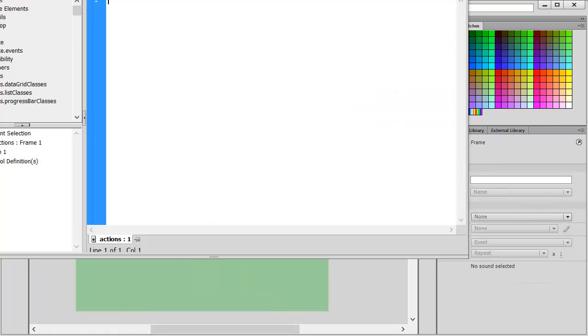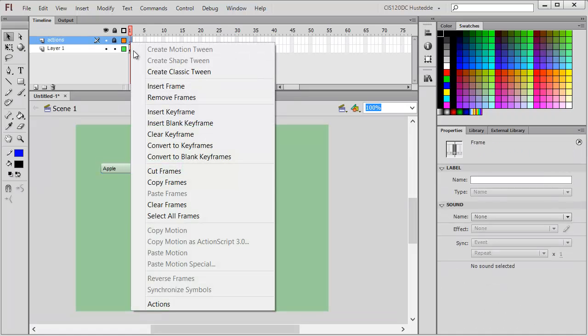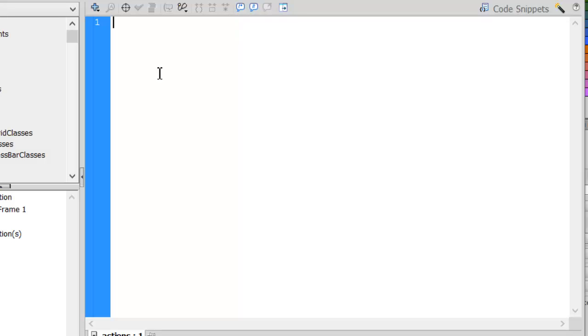But before I do that, let's take our component box and give it an instance name so we can refer to it in code. I'm just going to name it pies_MC, since it is a movie clip. And then in our actions, we'll create an event listener for that movie clip. So we have pies_MC dot addEventListener.